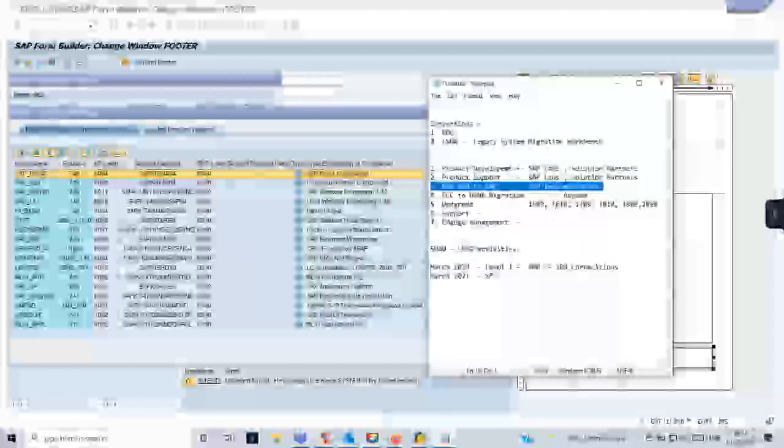Now coming to BDC, it's called batch data communication. In this I again have two methods: one is the call transaction method and one is the sessions method. What the call transaction method is: suppose I am creating one sales order.